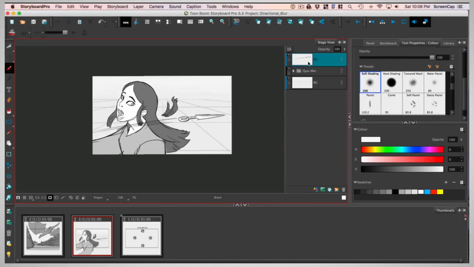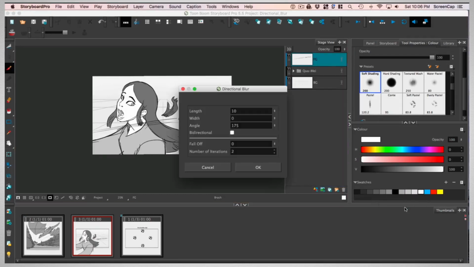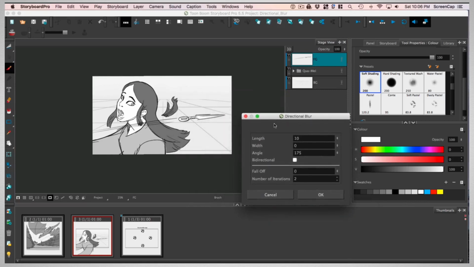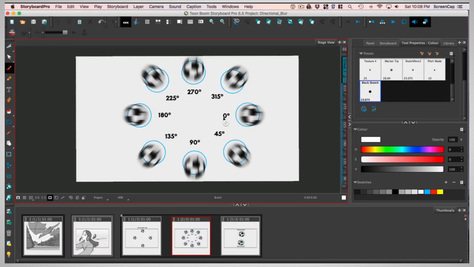Now let's look at another example. This time we're going to do a directional blur. So this is going to blur in a specific direction as if something is zipping across the screen really fast. Now our options here are length, which means the length of the blur in the direction that we specify with our angle. And width is the blur perpendicular to that angle. So you probably want this one to be way lower than your length to increase that sense of directionality. Then the angle sets the direction of the blur. Here are some examples of what direction each angle would mean.